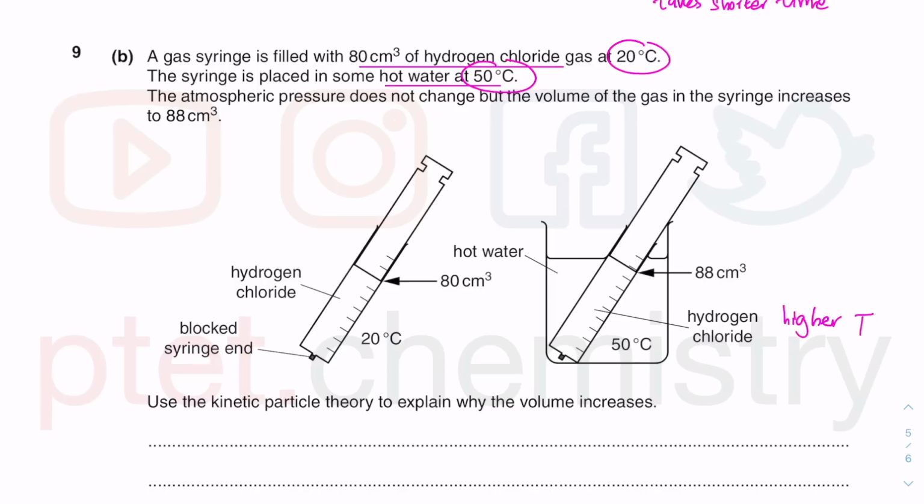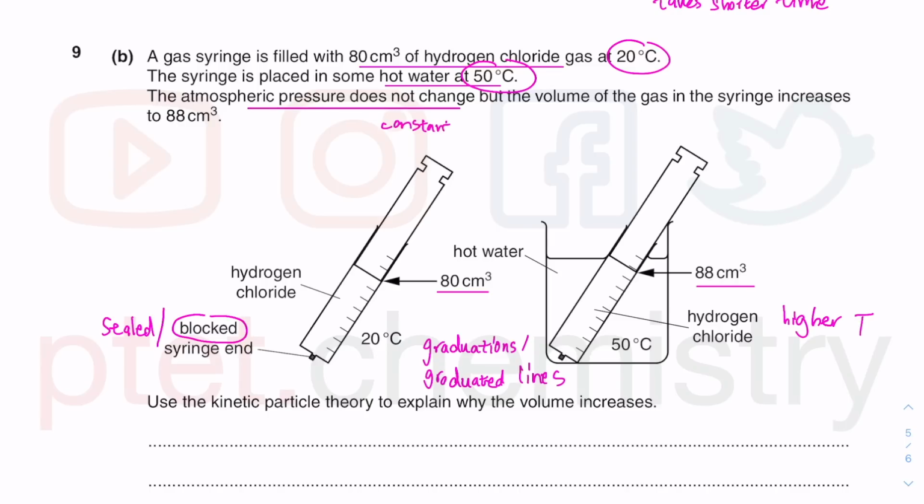What do you notice? You haven't allowed the gas to escape because this is blocked. Blocked means it is sealed. Sealed means nothing escapes. So why in the world does the volume increase? And you can read the volume because these are graduated lines. Graduations are very important because later on you will learn to use this kind of apparatus to read the volume of gas inside here. Here you see the volume has increased. Okay, so atmospheric pressure doesn't change, so this is at constant pressure.